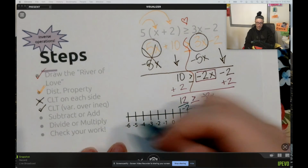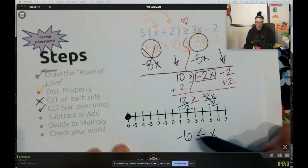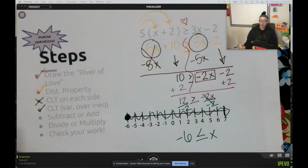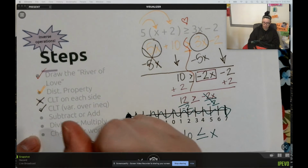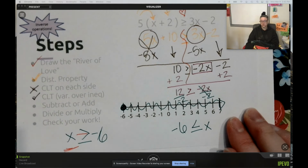Hopefully you've got your closed circle on -6. There's a line underneath that tells me to close my circle. And here I see that -6 is less than or equal to x. The alligator's eating the x. That means that's got more. So that means I need all the numbers bigger than x. Or if you rewrite it, x is greater than or equal to -6. It points to the right, so you shade to the right. Again, that only works if you do the variable first.